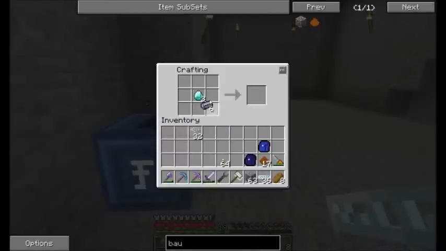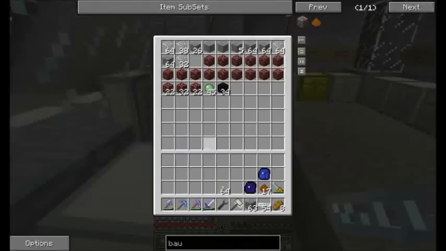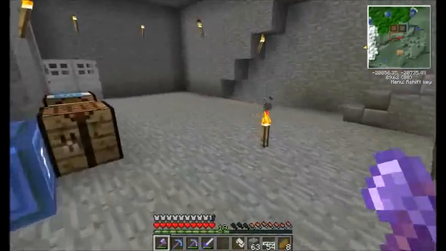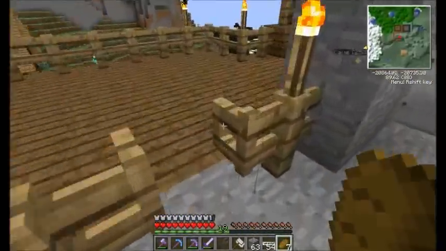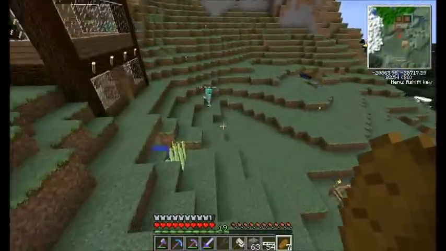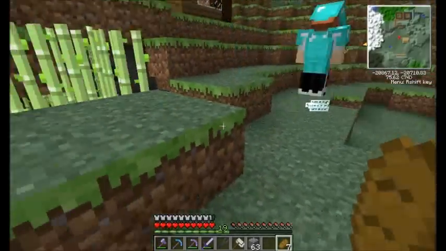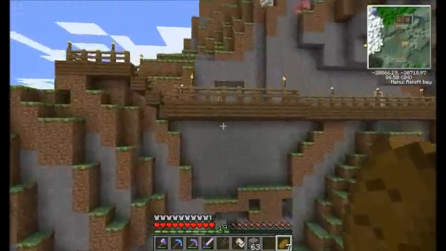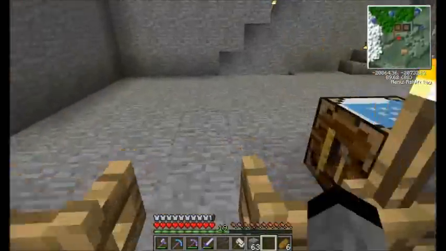I fell down the hole. Be careful around my house. There's a giant hole there now. Okay. 54. That might be enough. We'll see. You know what? Fuck you. So, here's 54 fiberglass cables over here. And that was 9 diamonds. So, thank you will be appreciated. Thank you very much. Yeah, I know that you don't mean it, but never mind.